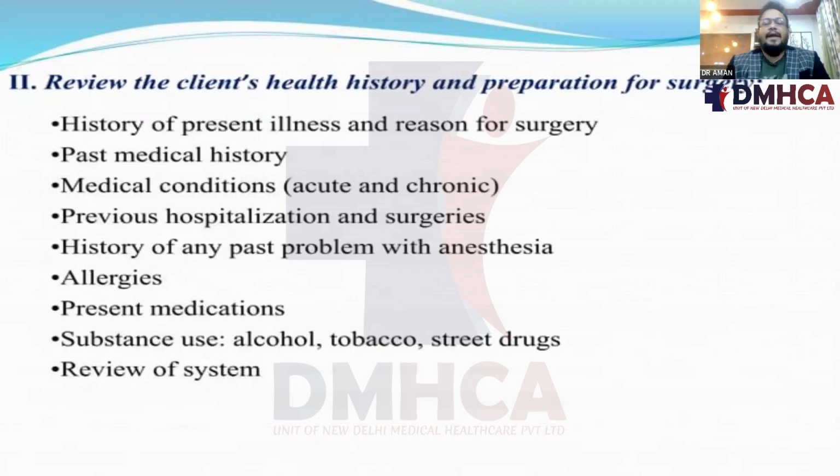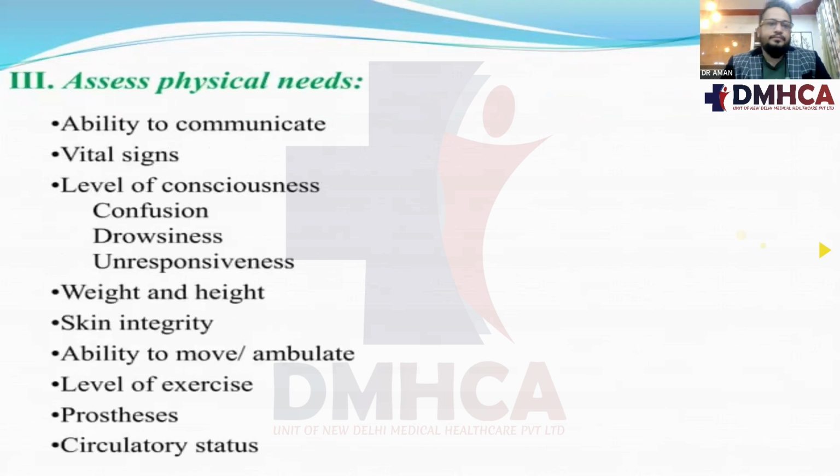You have to review the client's health history and preparation for the surgery: history of present illness and reason for surgery, past medical history, medical conditions, acute and chronic, previous hospitalizations and surgeries, history of any past problem with anesthesia, allergies, present medications, substance use, alcohol, tobacco, street drugs, and review of systems.